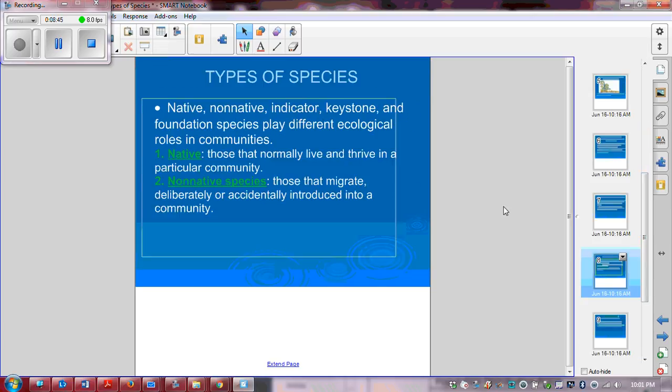So remember we said we're going to talk about some big categories of species, and so we're going to go through some of these terms, and I'll give you some examples of those. So a native species is one that is normally found in a particular area. Now, this is sort of a general term, and it kind of changes over time, because we have to look at over what kind of time period are we talking about native? So cattle are not a native species. They're considered a non-native species.